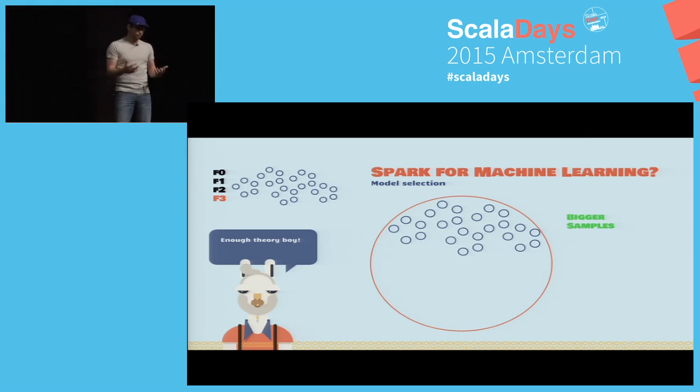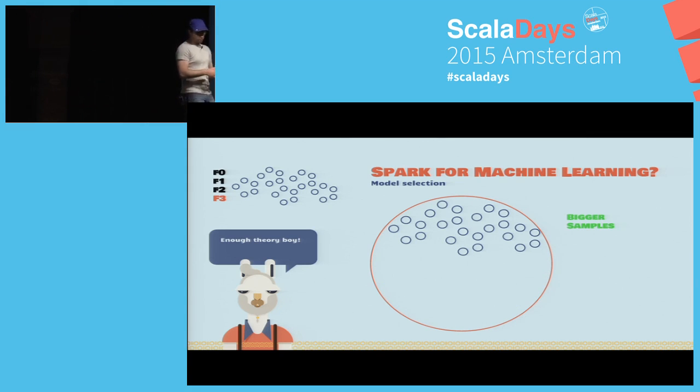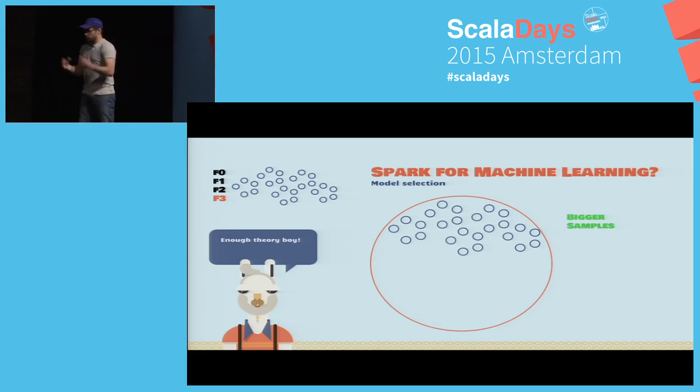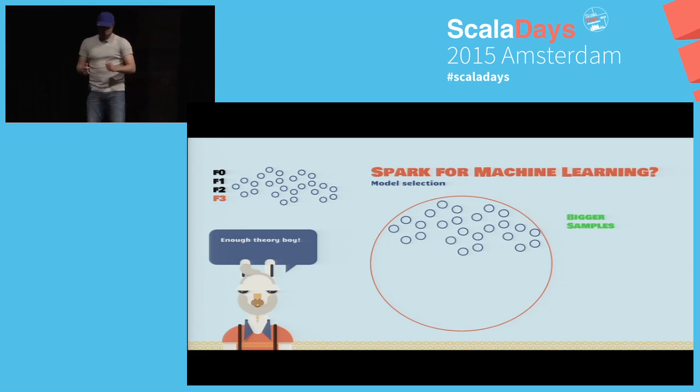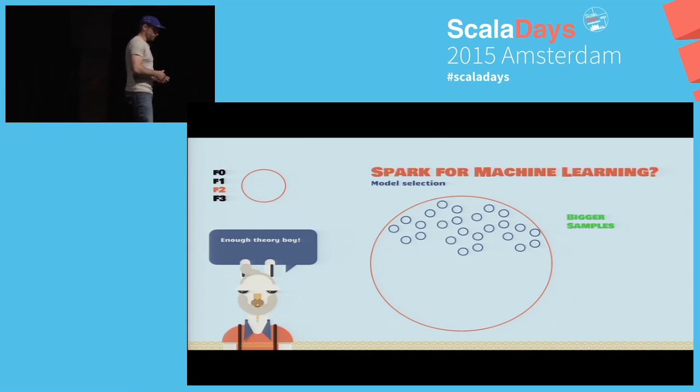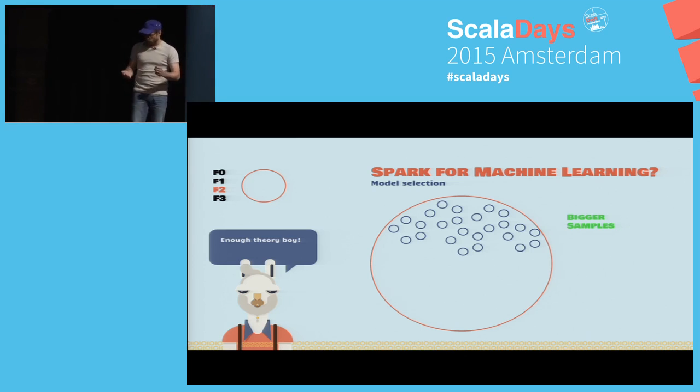And so this is for many samples, but the other idea that you can achieve with the great technologies we have right now is that we can take bigger samples. That means each sample will have more variance than the smaller ones, and you can still run them in parallel. But still, if you run your model selection, you're going to pick the F3 on the training data set, which is not the one you would like to have, but by running on the whole universe, the right model is F2. So we took more small data sets, we increased the data size, and finally we had the right function when we applied it on our cross-validation data sets.